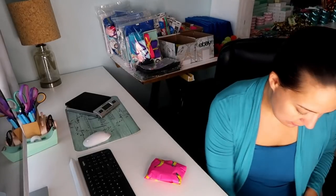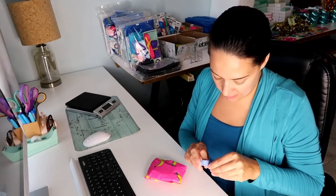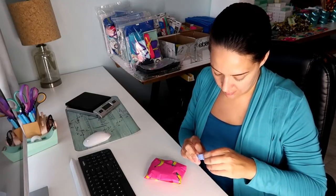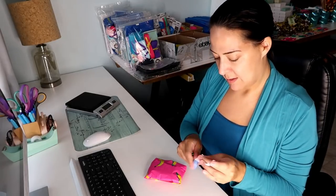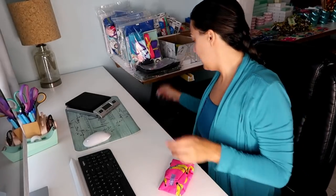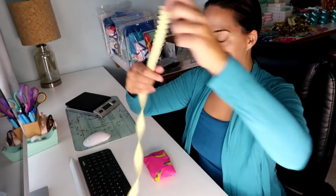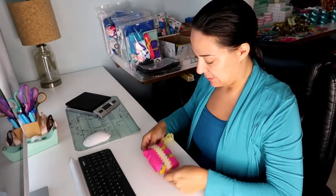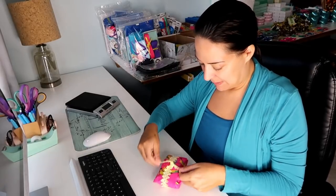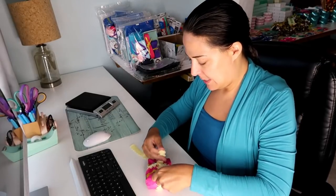Okay, I need a piece of washi. And I showered, yay me. And I ate probably several times since you've seen me. Left out the supplies. I put everything else away other than all of that stuff. The shipping supplies, I put away all except for this stuff right here.